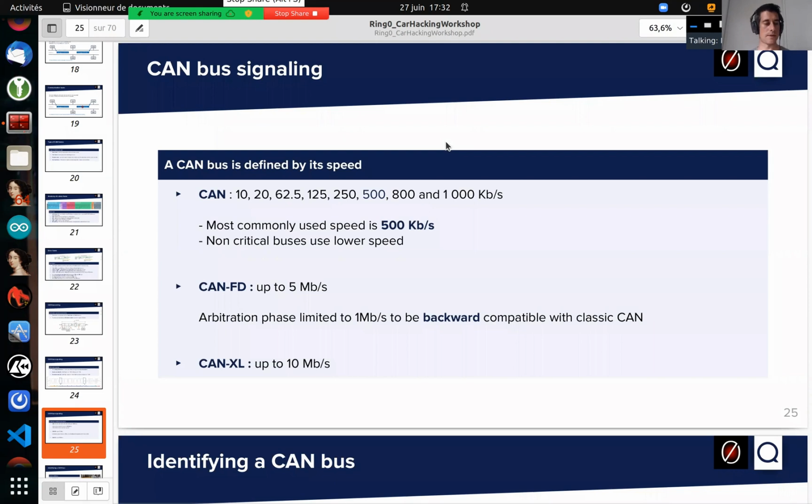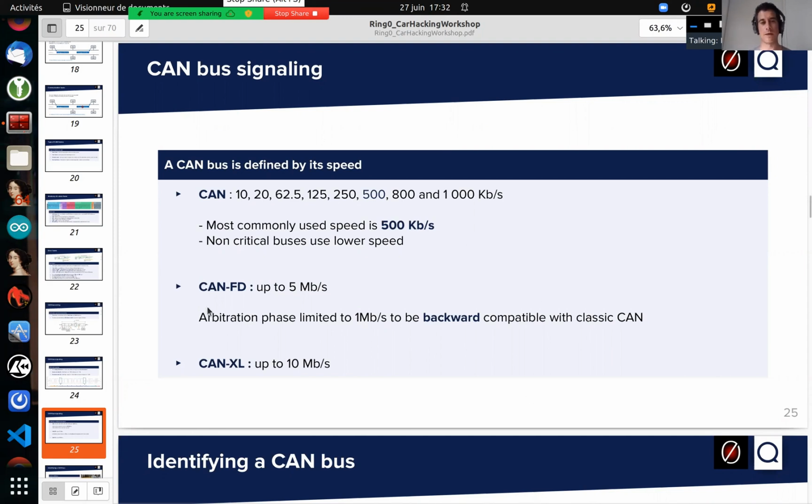As I said, we also have newer kinds of CAN like CAN FD or CAN XL, and we can get over the limitation of 1 megabit per second with 5 megabits per second or 10 megabits per second. Yeah, for the CAN itself.